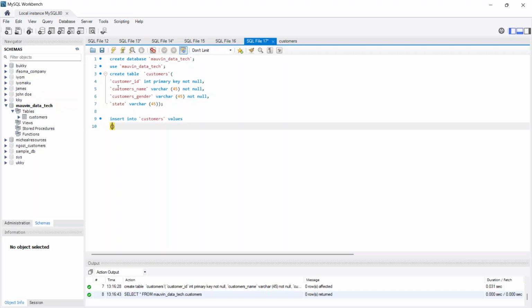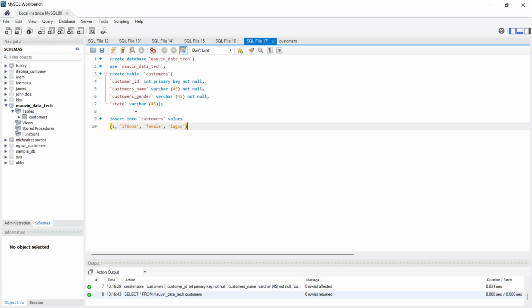Bracket inside it. Watch, your first column here is customer ID. So let's assume the customer ID is 1. You put a comma. The comma indicates that this is going to enter a particular column. The next one is customer name. Since it is a name, it is varchar, so we need to put our quotes, a name, Ifoma. That's our customer's name. You put another quote, then you put a comma. The next one is customer gender. It is also text. So you put quotes. She's a female. Here you see state. It is also text. So let's say Lagos State. She's from Lagos State. You put your single quote.